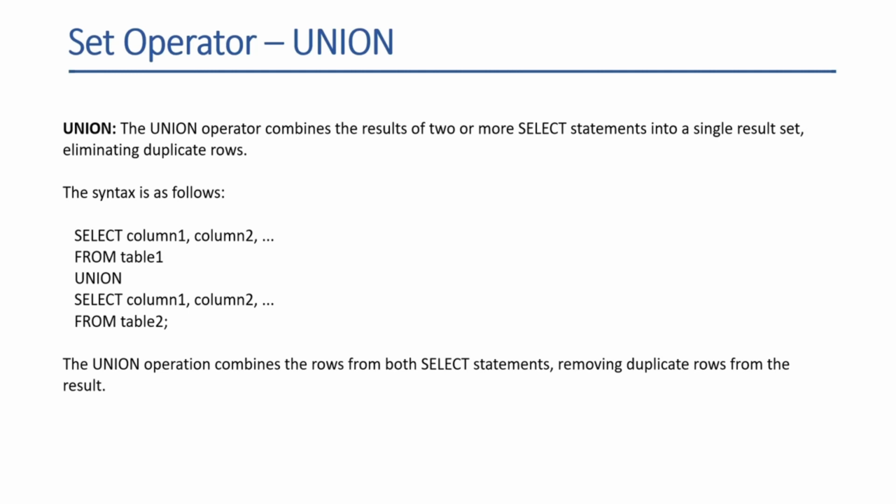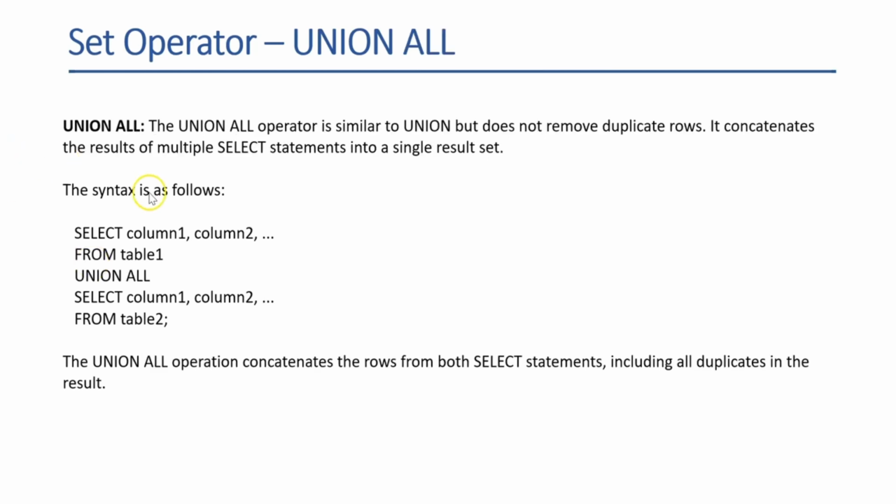But before that, let's see union all as well, because there is just one difference between union and union all. First is that you need to use the operator union all. It is similar to union, but it does not remove the duplicate rows. It includes all the rows which are duplicate in both the tables. That is the only difference: union eliminates the duplicate rows, union all includes the duplicate rows as well. So now let's see that in SQL Server.